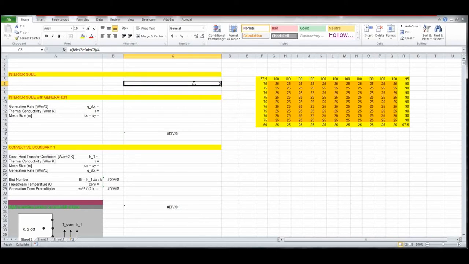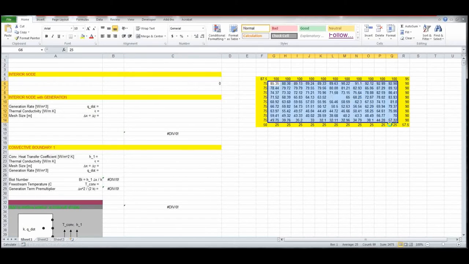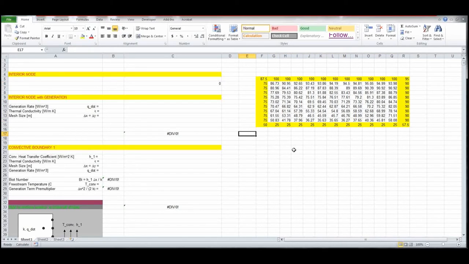So I'm going to take that, do Control C, and then drag in the middle and do a Control V, and there you can see it does a calculation. I'll push F9 a number of times, and we'll see that it slowly converges. What it's doing is the calculation over and over again. And there we go. Looks like it's pretty much converged. So that is the solution of the square plate that we're looking at with the boundary conditions as we've imposed.